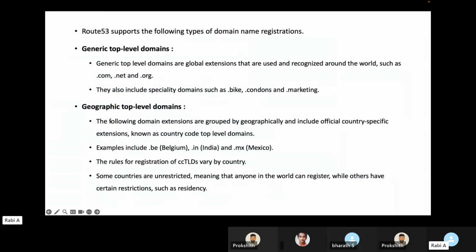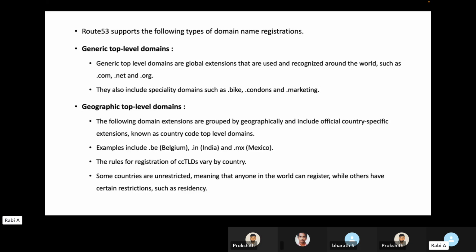And then you have the geographic top level domains. The following domain extensions are grouped geographically and include the official country specific extensions known as country code top level domains. For example, Amazon.in. Now Amazon.in is specifically for India, so the .in specifies the India location. Examples include .be, which is for Belgium, .in for India, .mx for Mexico, and so on.